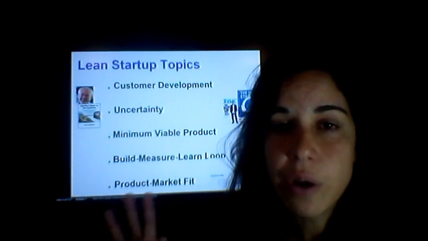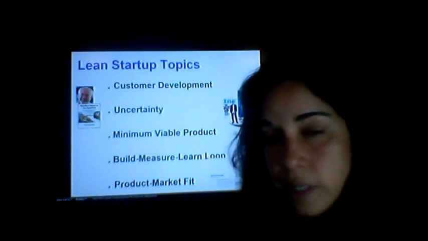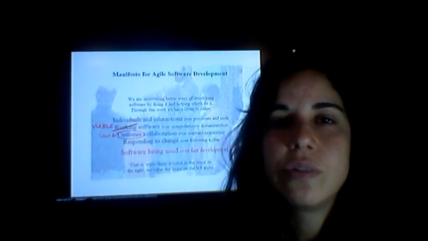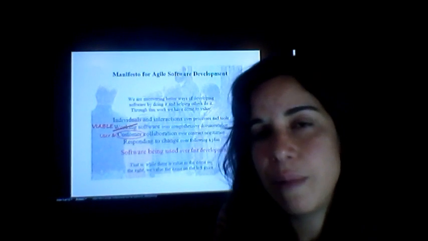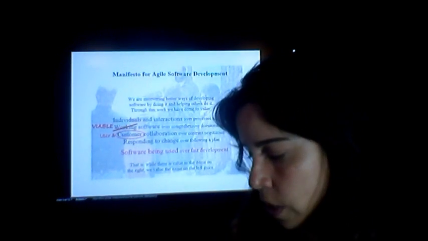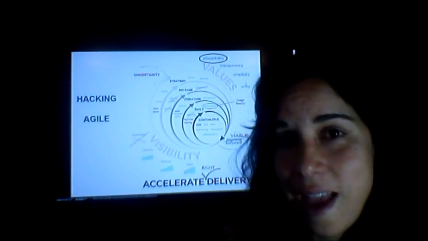I start with a very quick introduction to the Lean startup topics that I'm going to use later in the presentation. And then I go straight to the point, that is, what is missing in Agile development that can be learned from the Lean startup world. And I go all the way to the point that people start saying that I'm actually hacking Agile.